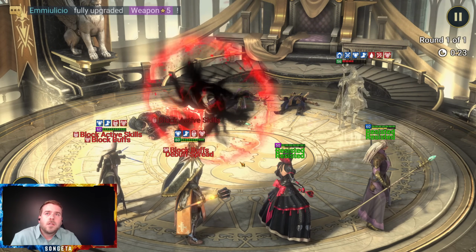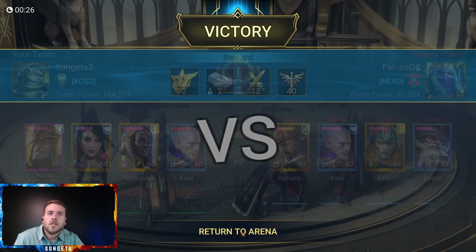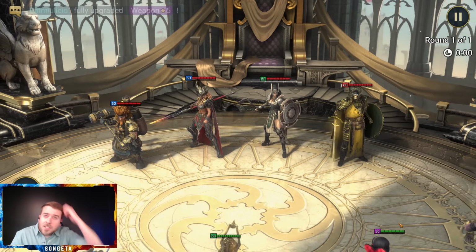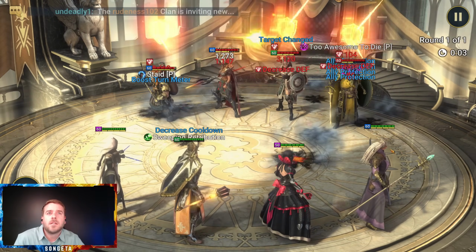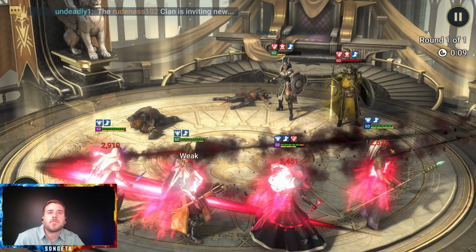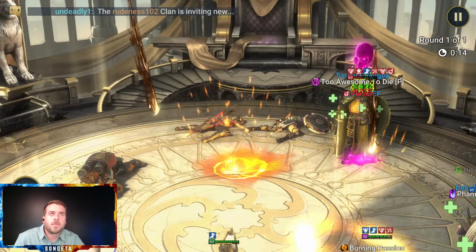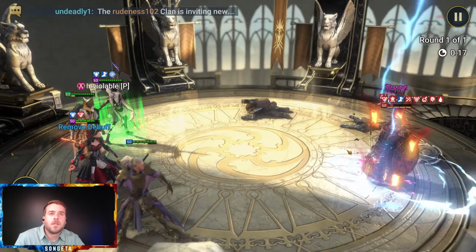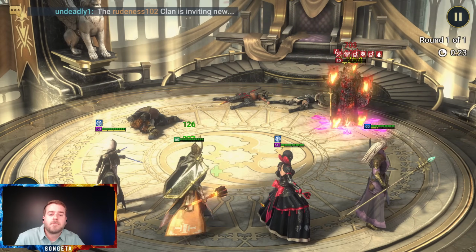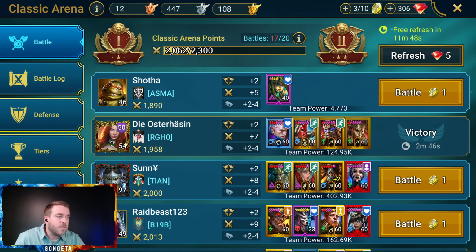I think he's annoying. I have a lot of defense down on this team. Yeah, that triple redundancy. Haikatoon. Does she start with the weaken ability? Yes, that's good. Alright, I think that's enough of Classic Arena for now.